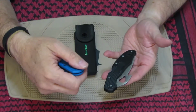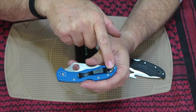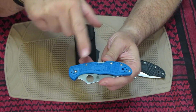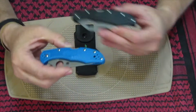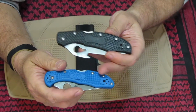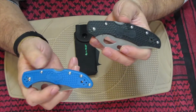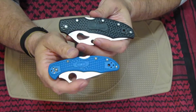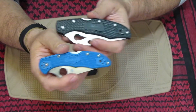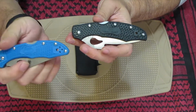Now, this is the Cara 2 from the Byrd brand, and one thing you'll notice, and one thing that's cool on the Spydercos, the pocket clip is, first, it's reversible to either end of the knife, but also either side of the knife. You can move that pocket clip all around. Well, as you'll see with the Byrd brand Cara, it's got the same situation. And in fact, if you look at the general layout of the rivet holes and whatnot, and I wouldn't have noticed this had I not watched a video last night from Doc P91 doing a review of the Going Gear box, which I don't get, or bag, or whatever you want to call it. And it's their EDC one. It looks cool. But anyway, I believe he got a Byrd brand knife in that one.